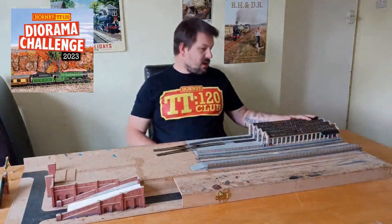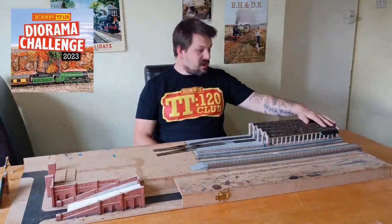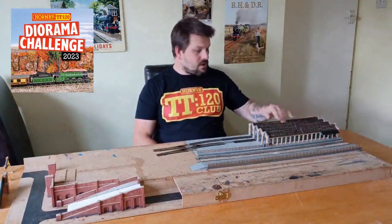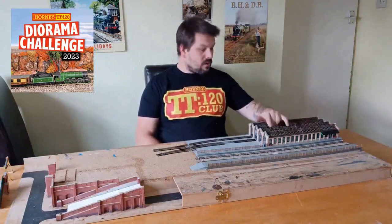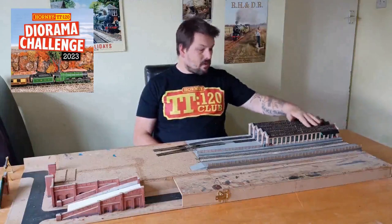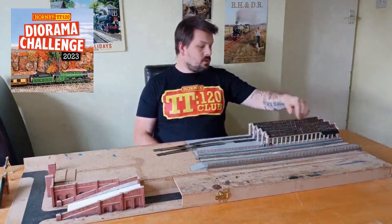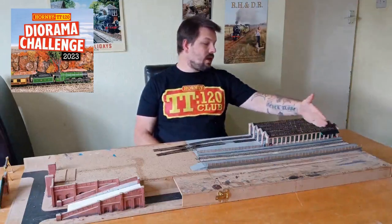Also with the shed — I decided that having the station offices and ticket office inside the shed, just like Tunbridge Wells West at the Spa Valley Railway, was compromising too much track. I'd only be able to get one locomotive in at this end, and if the station had gone at the back, all four roads would only have been able to accommodate one specific-sized locomotive. So I've decided to take a museum-type approach to this building, with just a tiny bit of track compromised in roads one and two — about three windows in.